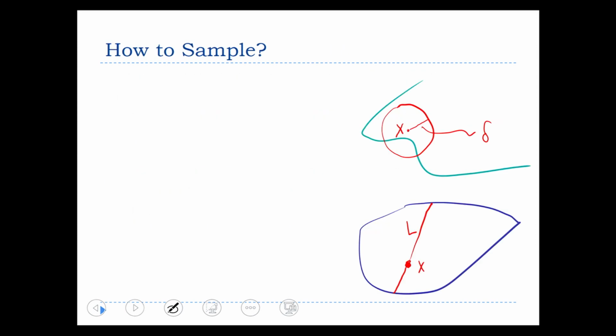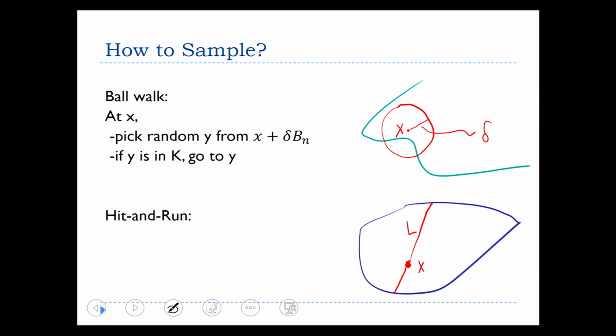Okay, going back to the mathematics, how do we sample? I mentioned the ball walk already. Another process you might consider avoids one of the key difficulties of the ball walk, namely that it can get stuck. There is a probable chance that it gets stuck, either at the beginning or later.